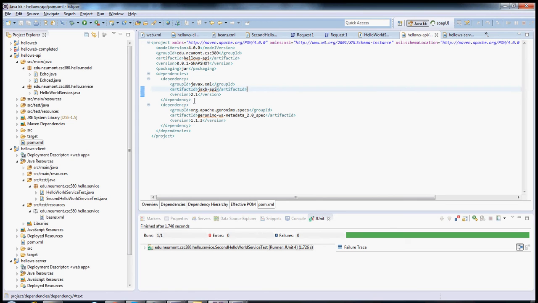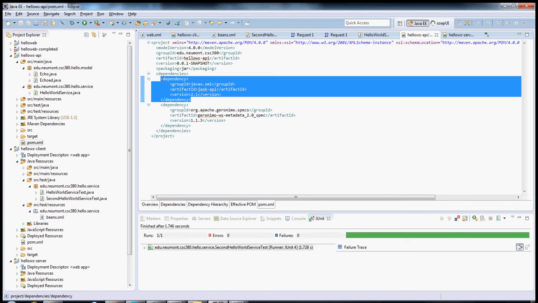The first one that you need is JAXB. JAXB is the library for annotating POJOs and telling Java how to turn them into XML. So if you want to translate Java POJOs into XML, you typically use JAXB, and this is the dependency that you'd use.